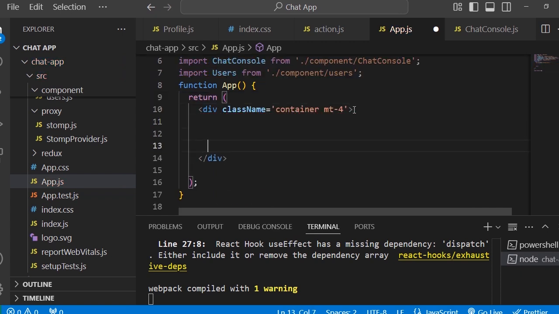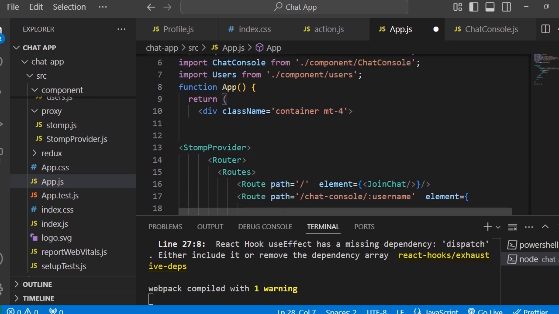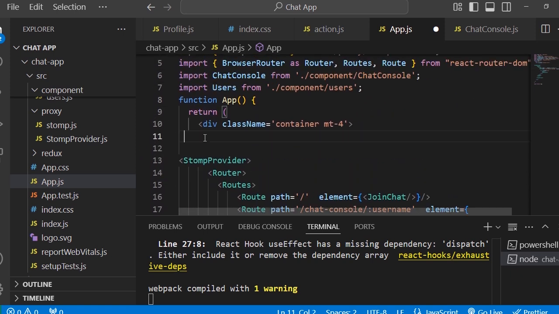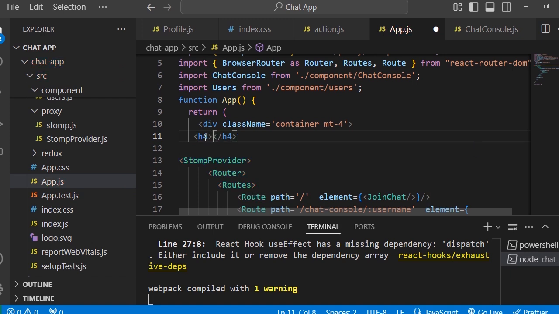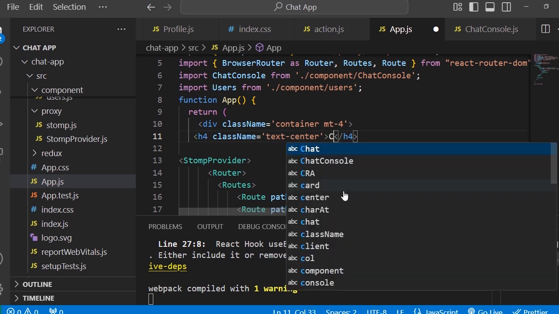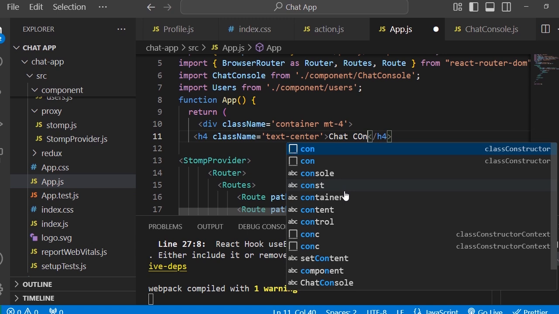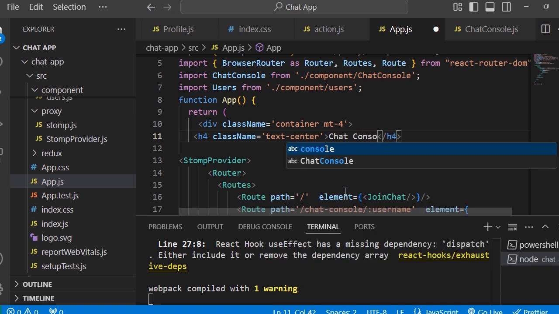It will be inside this, and we need to have an h4 as well, and this h4 has a class name of text center. We'll say that we have a chat console here.